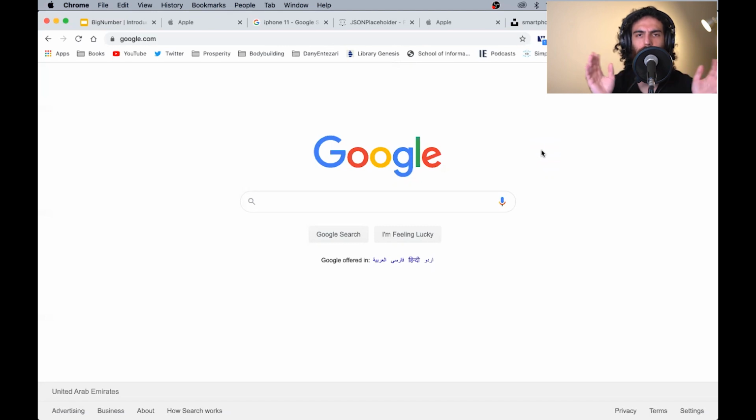To explain simply, here's an example. Here's the origin of the HTTP request. Here's the destination of the HTTP request.